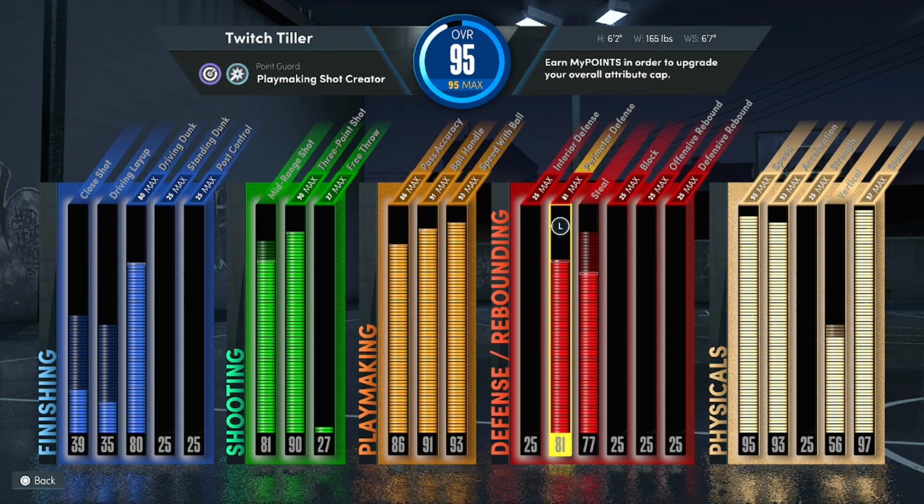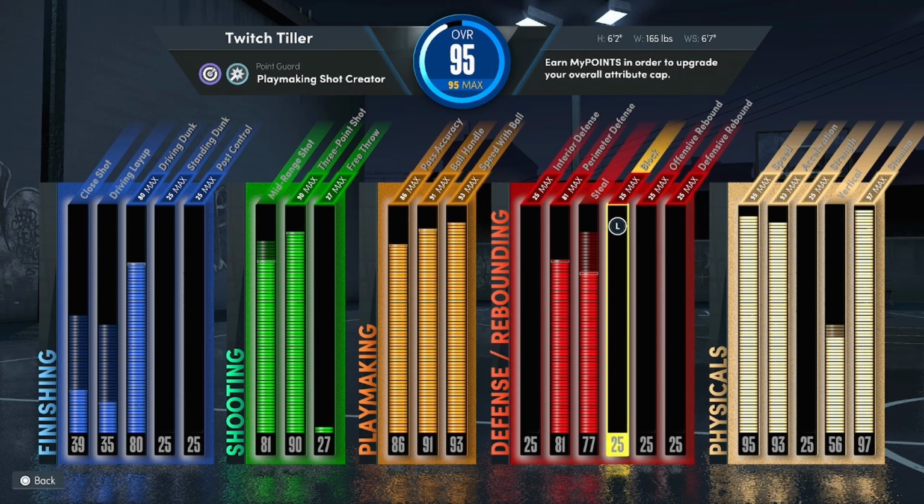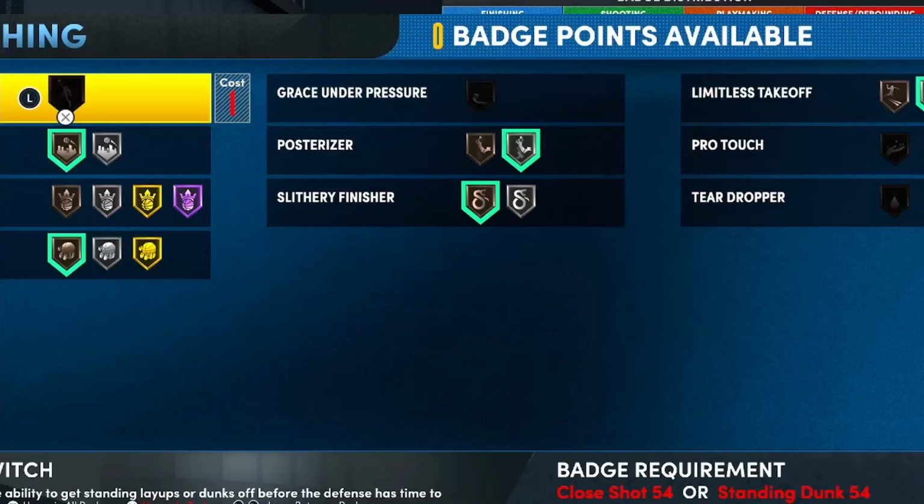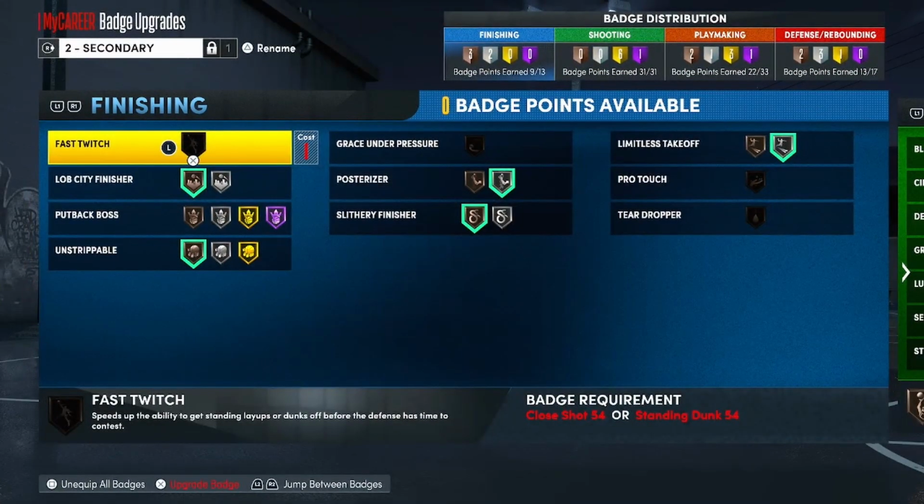But y'all see all the attributes. The only thing that I probably would have wanted to change on this build is either put a little bit of block on it, just for my play style. But hey, this build is absolutely disgusting. This build is so nasty. So let's go ahead and get into the badges. I'm gonna show you guys exactly the badges that I've been rocking.